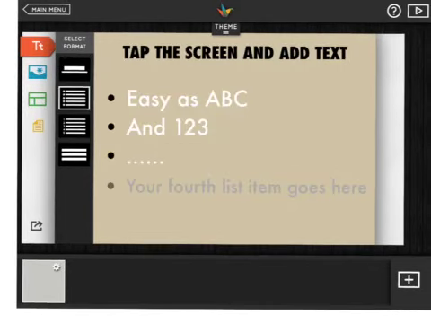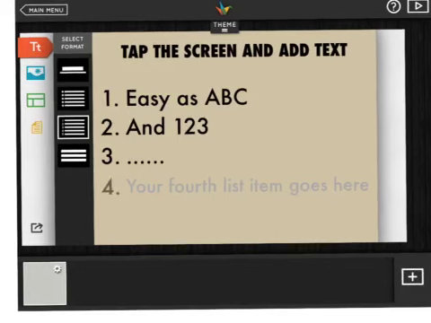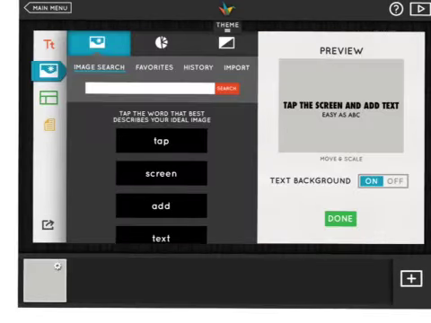So you can choose bullets or numbers. And then this final one down here just will block everything in the exact same way without giving you bullets or numbers. Once you've selected your text, you then choose your images.